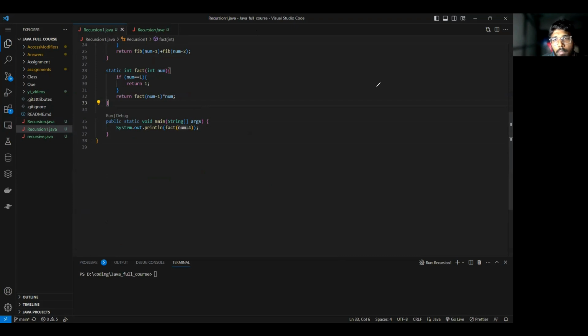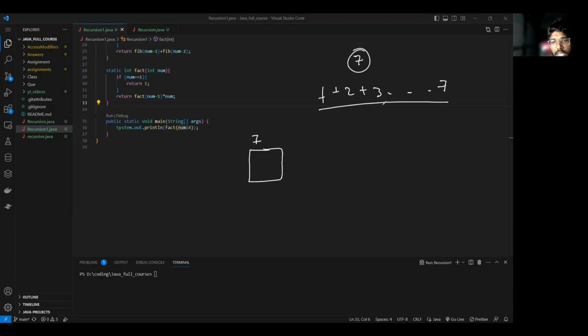Where we want to solve the sum of natural numbers. So in case if we give 7, we want 1 plus 2 plus 3 and so on up to 7. So the summation of this is what we want. Okay. So again, what will be the relationship? We want a function, if we pass 7, its answer should be given to us. Okay, fine. Then let's break this problem now.